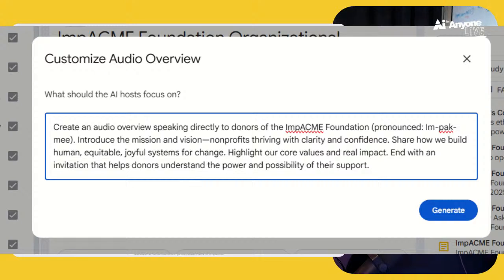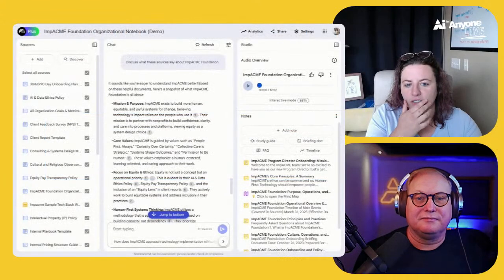And you're limited to 500 characters. So I really put in, I want you to introduce our mission and vision and share how we build, highlight our core values and our real impact, and end with an invitation, as any good fundraiser would tell you, always end with an invitation to understand their support and how it impacts the mission overall.